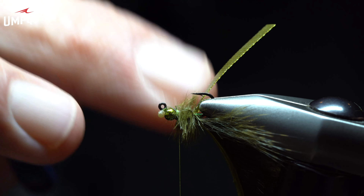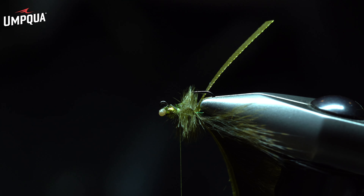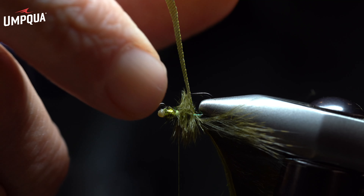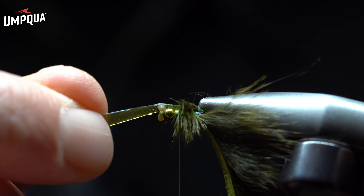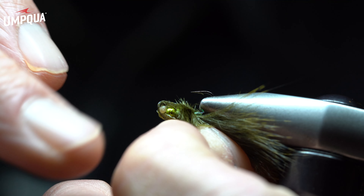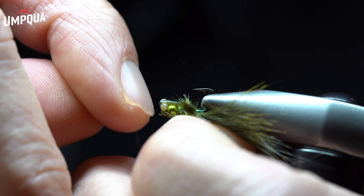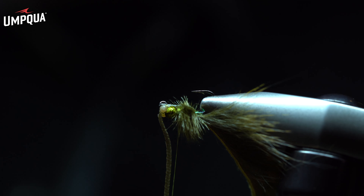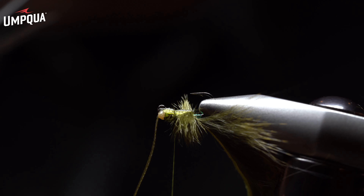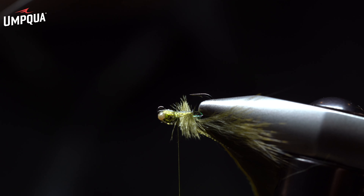Here's the secret: I want to disguise the bead at this point in the design. I came up with the idea to disguise the bead to make sure everything is secure and clean, and to make sure it represents the head and body of the damsel. I'm going to grab the skin, pull it over the top of the hook eye, turn the vise and measure it out correctly. I'll switch to my non-dominant hand, pull down, and use my finger to push up. With my dominant index fingernail I'll scrape right on top of the hook eye — you get a little jump and the eye feeds through. I'll perform one loose wrap here to secure the back of the fly down, then turn and secure wrap behind the bead and underneath, building up the head of the fly.